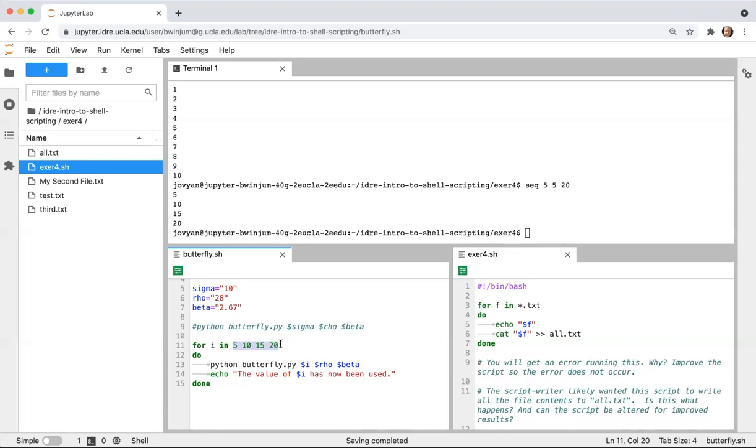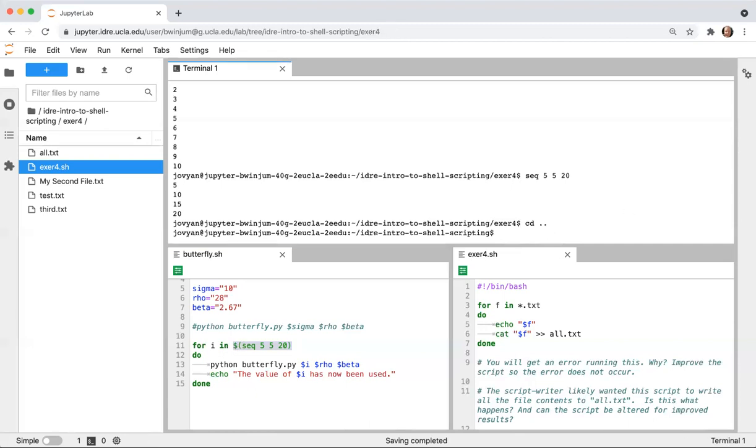So there are several ways actually to put in something that gets interpreted inside of this shell command. One is to use the dollar sign and the parentheses. Here we could put in the sequence 5, 5, and 20. And when we execute this, the bash shell will know when it's interpreting this that it will execute this as its own kind of subcommand, which will generate output, which gets substituted in here for this command. So the sequence 5, 5, 20 will generate this as the output, and then that output will be used as the list here.